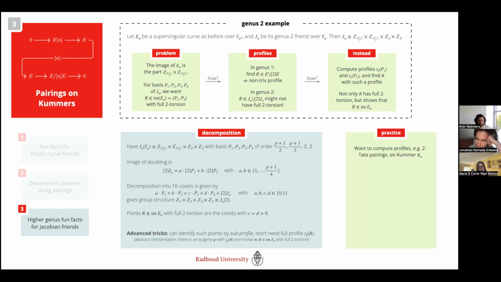So in practice, why do we want to use this? Why is this related to this SQIsign thing? It's because when we want to compress this point, we wanted to find this deterministic basis. And the points that we wanted to compress were always points with full 2-torsion, because these generate a long isogeny. But then to identify a basis in the right way, we need to deterministically find such points P and Q in order to compress that point. And this is where we use this sort of profiling thing to find that deterministic basis, which means that we really need to compute profiles.